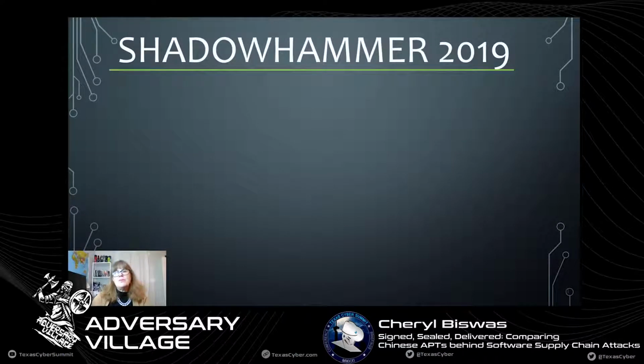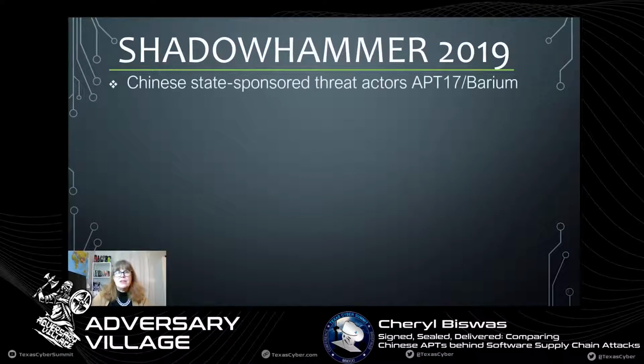In January of 2019, a sophisticated supply chain attack was discovered that targeted ASUS by the Chinese threat group APT-17, also known as Barium, and they have been behind a number of software supply chain attacks. What they targeted was the ASUS Live Update utility. Now, according to Gartner in 2017, ASUS was the world's 5th largest PC vendor, and that makes it an extremely attractive target for APT groups that might want to take advantage of their user base.